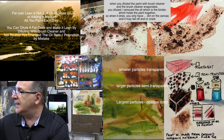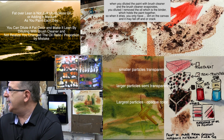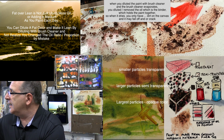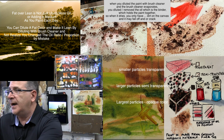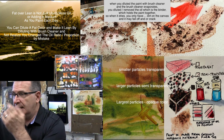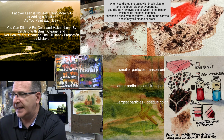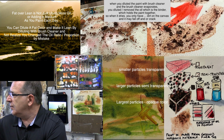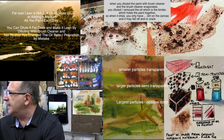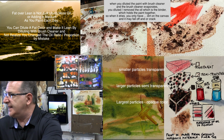And then if you glaze over it and you thin out the oil in the opaque, all you have, if I just take this opaque and thin it out with brush cleaner and go over my pre-existing dry painting, then that brush cleaner is going to evaporate, and all I'm going to have is big flakes of dirt on my canvas, and it's going to be ugly and crack and peel and drop off. So the minute you've covered the canvas, you need to start thinking about dipping into something that has oil in it if you want it to be thin.